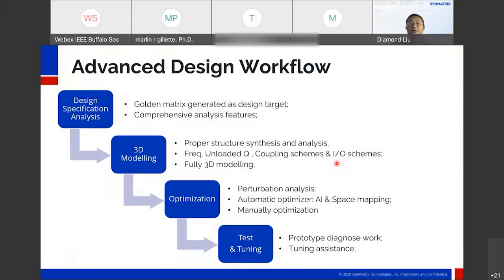This is the whole workflow and some details. I don't want to spend much time on this one because some of the parts overlap with my previous sections. So rather than that, I will put this workflow into the next case studies, so you will learn how it works.